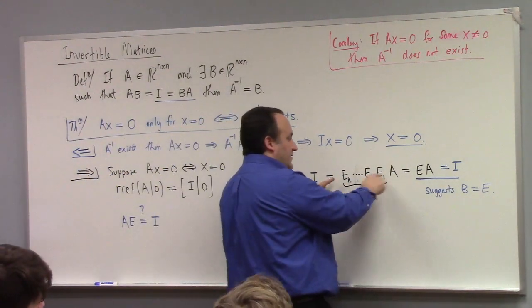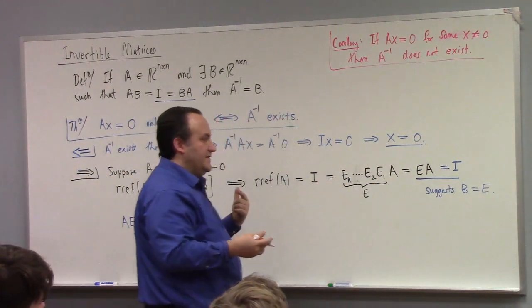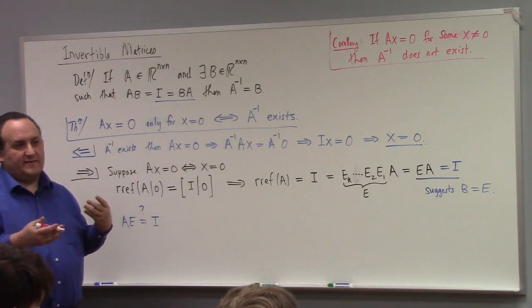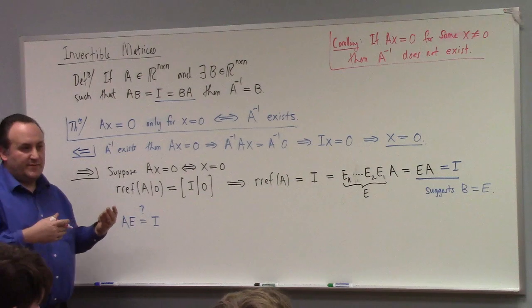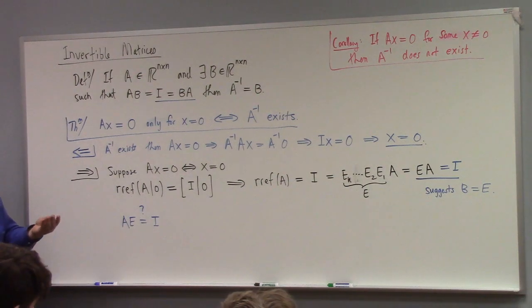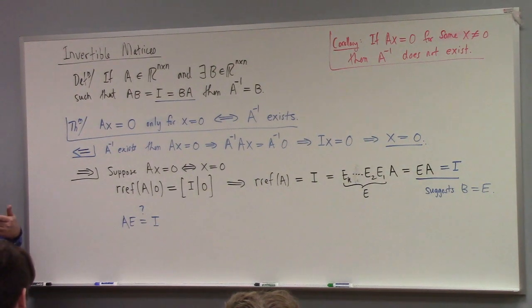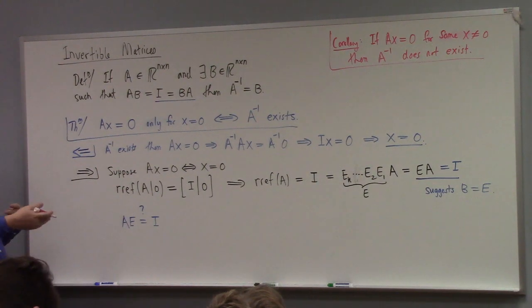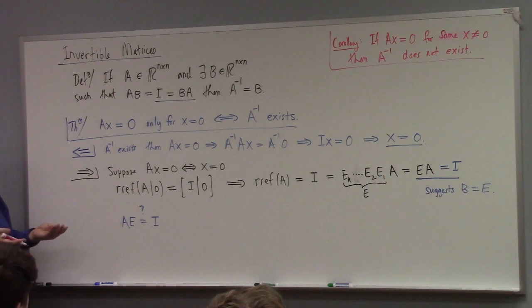The thing is, every one of these elementary matrices is itself invertible. We talked about this the other day, right? To do the inverse of an elementary matrix, you just undo the row operation. Every row swap elementary matrix is its own inverse. If one elementary matrix is row 1 minus 2 times row 2, then the inverse is row 1 plus 2 times row 2, something like that, right? Anyway, the point is every elementary matrix has an inverse, which is also an elementary matrix.